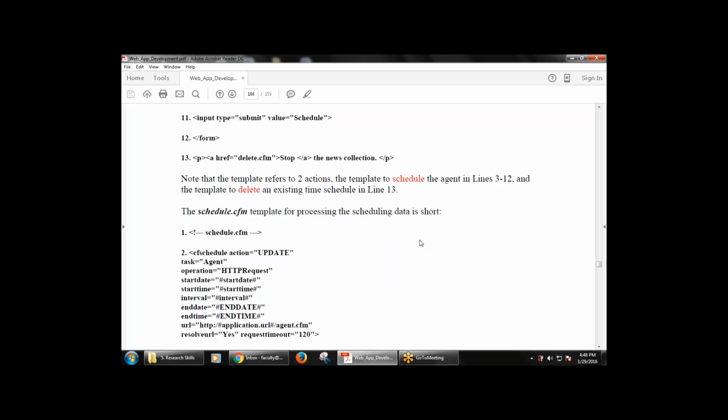Then end date and end time are used with this one. And the URL is given as http application.url, then agent.cfm.